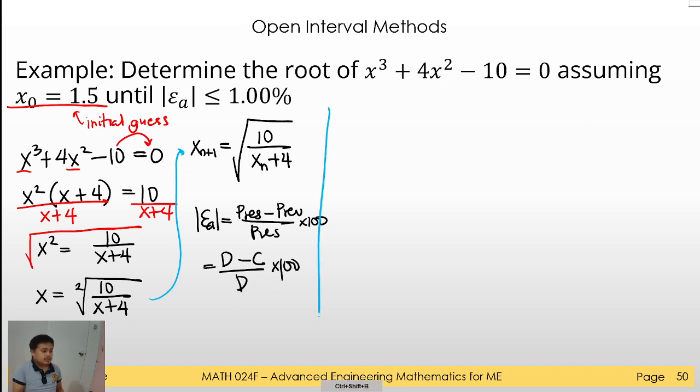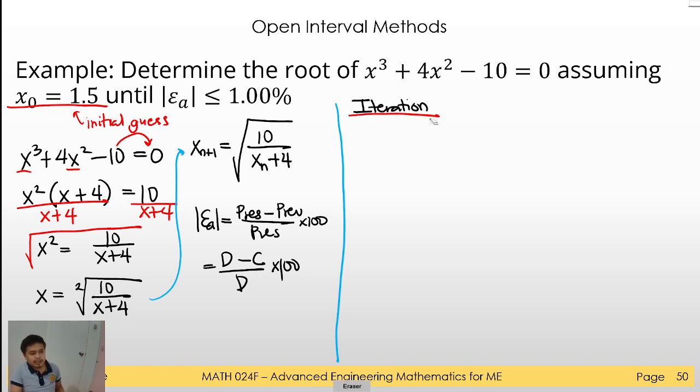Okay. So for the iteration scheme here, we will still tabulate our solutions. So for the iteration counter, meaning we have the repetition, the x value, the g of x, and the absolute value of the percentage relative error. Okay, so for the first iteration 0, we have x here, which is 1.5.